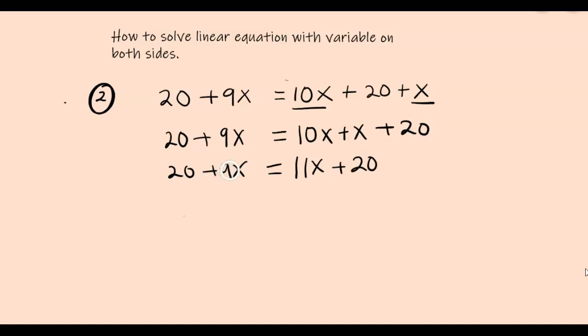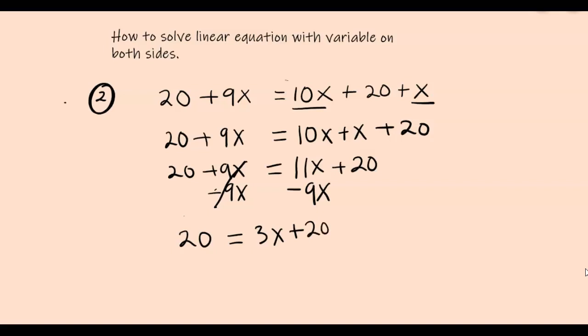Okay, as I said, we have 9 here and we have 11 here. So we want to get rid of this one. We want to take it over here. We are taking a smaller to the bigger. So we are making here negative, and we will do the same thing here. So we will write it. We got 20. And here 11 minus 9 will give us 3 plus 20.